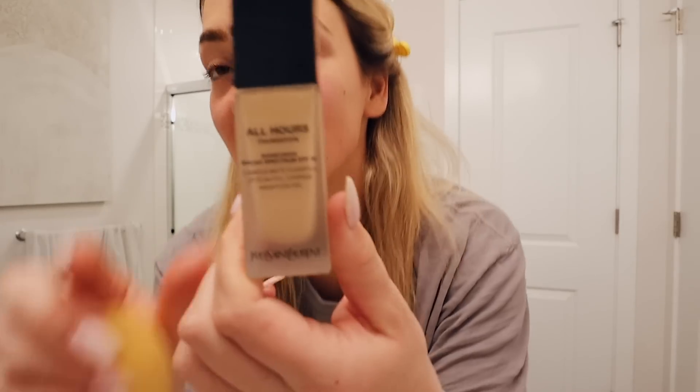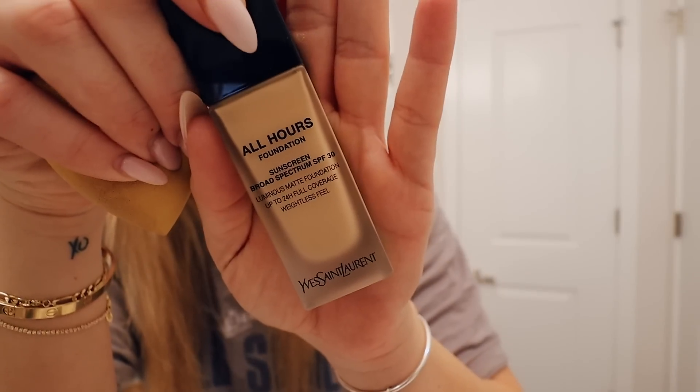I was really good at washing mine with beauty blender soap right after every use, but clearly this one needs a wash because it started off as light yellow — that's so gross. Also, I got this in PR from YSL Beauty: the All Hours Foundation, and I love it. I feel like it makes my face look so nice, so we're gonna start with that. I already did moisturizer and stuff like that.